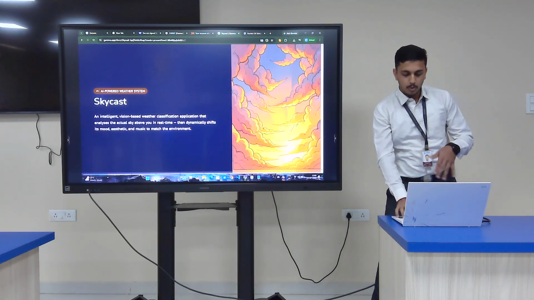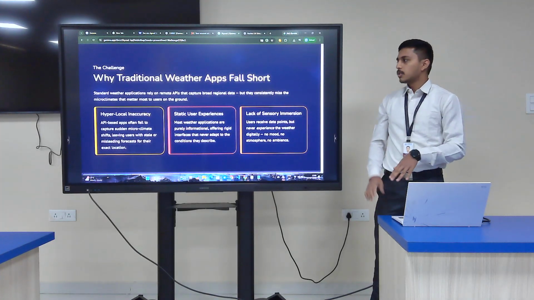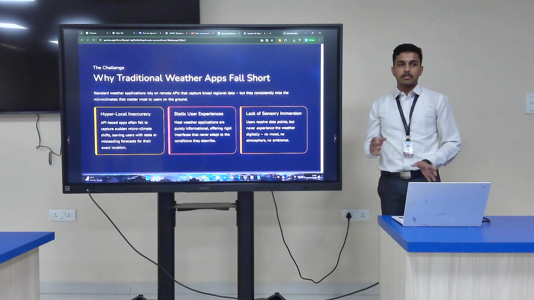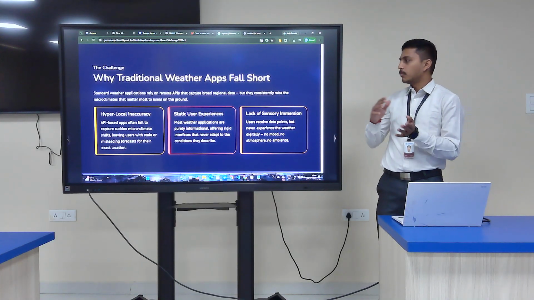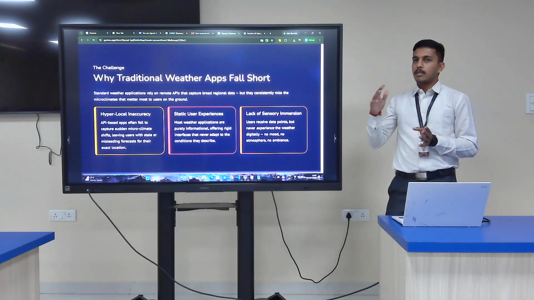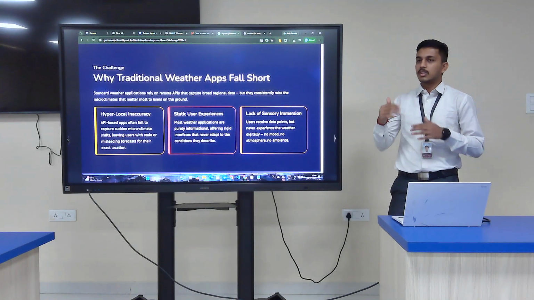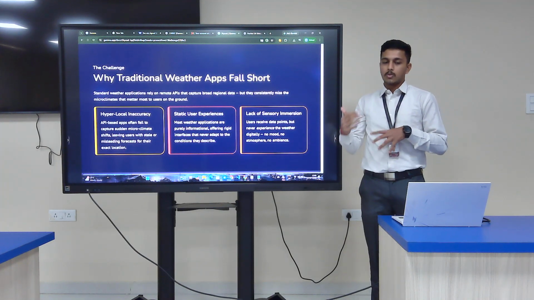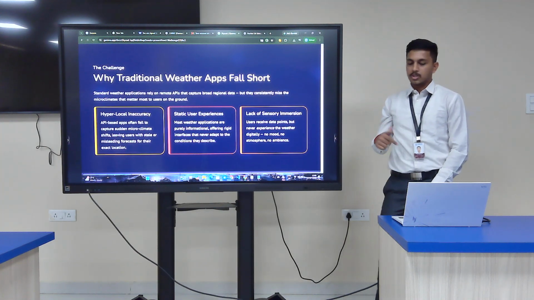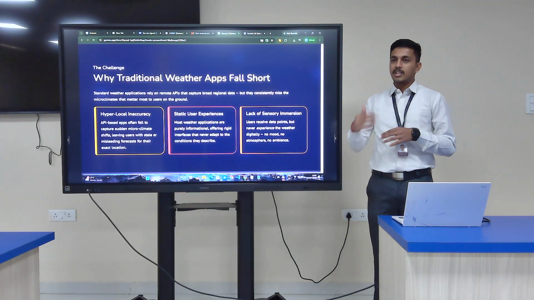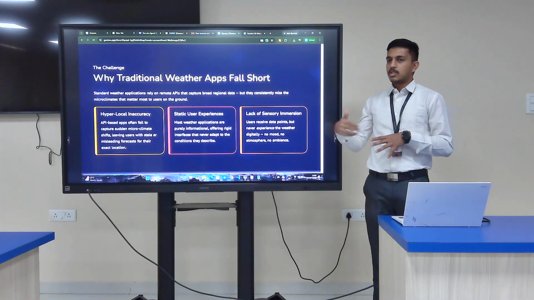We'll go through the stages through which I have done this project. Let's see the difference: what makes this app different from other apps? In traditional apps, we have a rigid interface, which does not deliver predictions correctly, and it does not provide any suggestions. What I made is a new version of the GUI, which is more interactive, and I integrated Gemini LLMs, through which it can provide a detailed description of my models and the prediction rates.